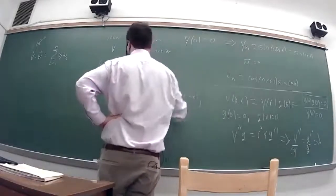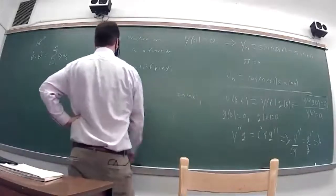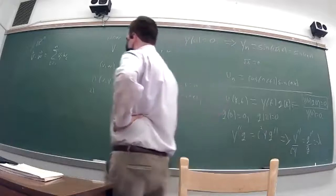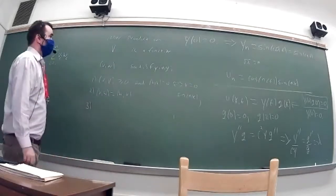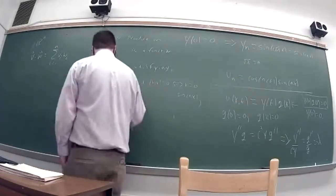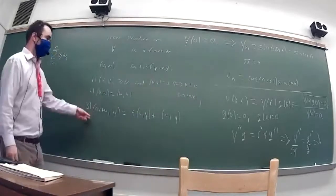And it satisfies some number of properties. The inner product of v with itself is bigger than or equal to 0, and the inner product of v with v equals 0 if and only if v equals 0. It has to be symmetric. This is for a real vector space, so a vector space where scalar multiplication is by a real number. And it has to be linear, so the inner product of av plus w with y has to equal a times the inner product of v with y, plus the inner product of w with y. And by symmetry, that'll mean that it's linear in both places.